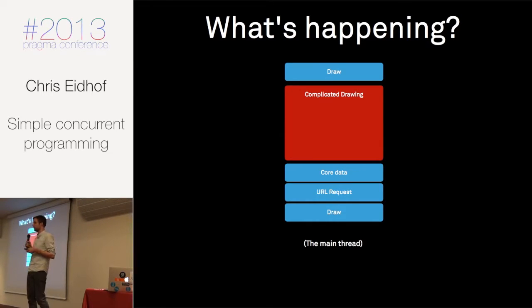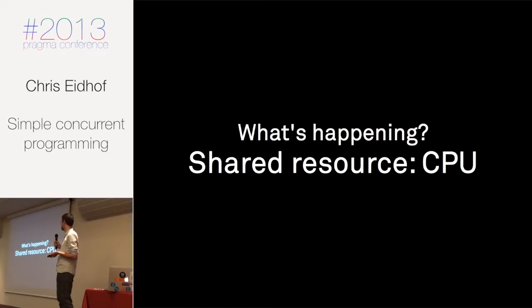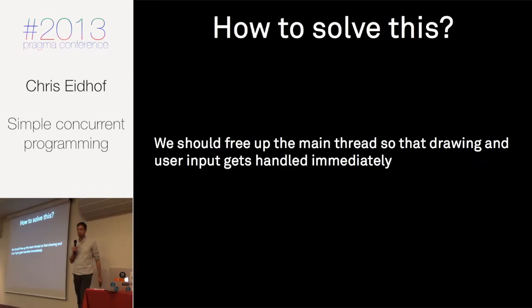So depending on what it is, you might want to take that complicated code out and put it somewhere else. In the case of drawing, it's actually quite simple. The thing to realize when you're drawing is that you're probably doing it with Core Graphics, and it's probably all being done on the CPU. And that's, again, good to remember when you're parallelizing. So the way we solve this is we take the drawing code and put it in a different queue. It's as simple as that.